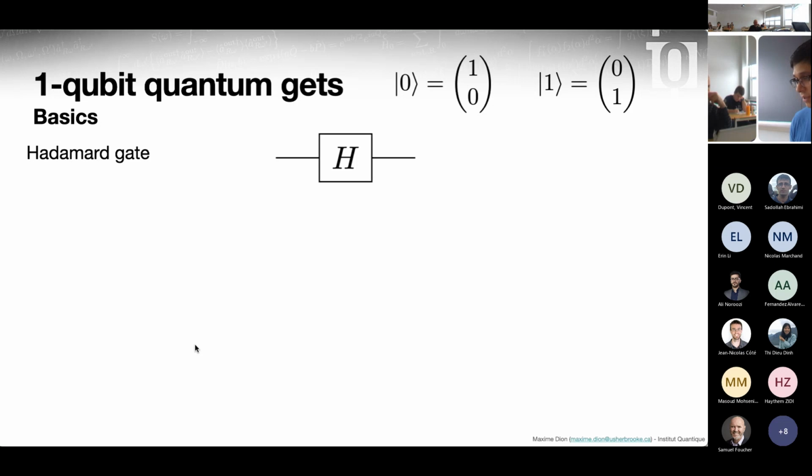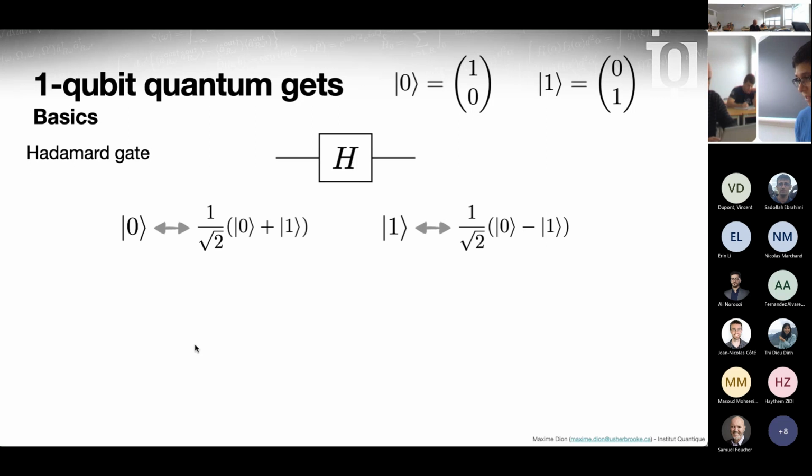For the Hadamard gate, we have something a little bit more complicated because we have this 1 over square root of 2. But we can multiply numbers with a matrix, and we just do it element-wise, just as we did with vectors. And so this is what we're supposed to get, right? We send the 0 state to this equal superposition, and the 1 state to this other superposition. And the matrix is this one on the right, okay? You just put the 1 over square root of 2 outside. That means you have to multiply each one of the elements by this number. And if I read it from left to right and top to bottom, I have 1, 1, 1, minus 1.